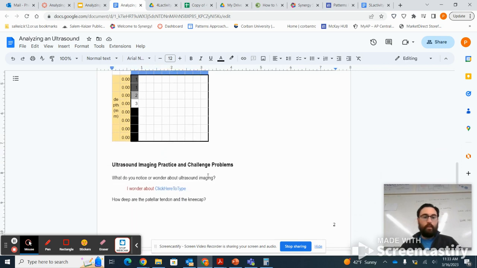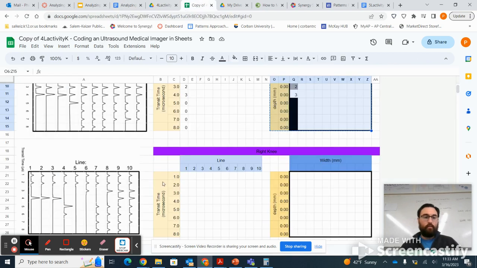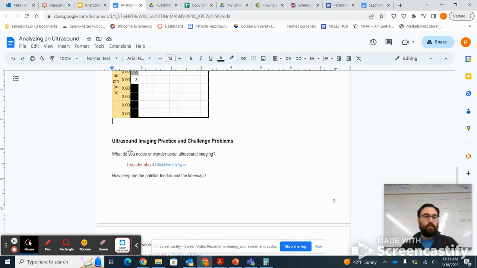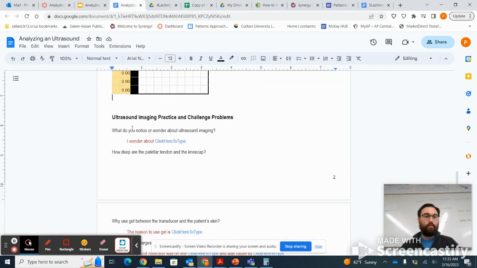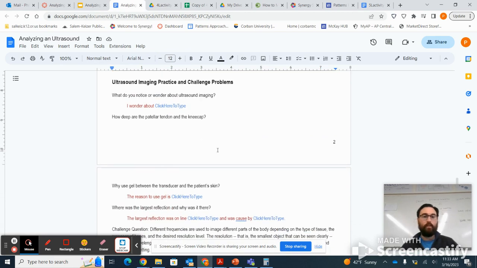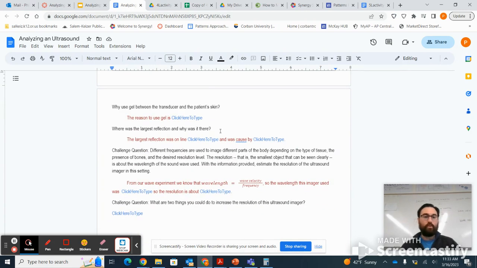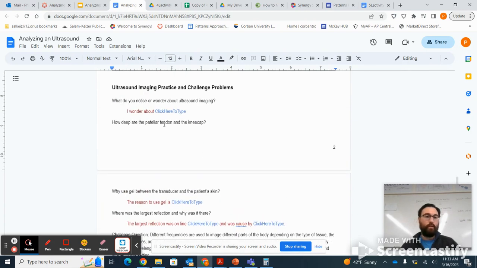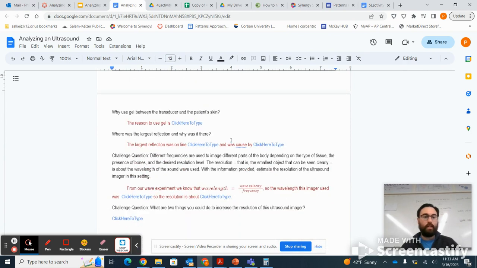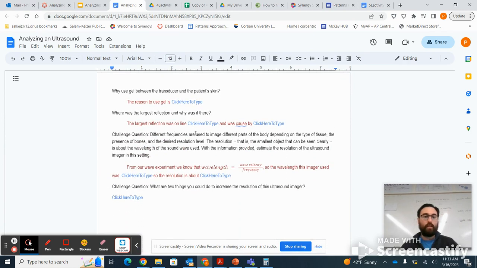All right. Once you have that, underneath there's going to be some ultrasound imaging practice and challenge problems. There are some sentence stems in there that you can use to help you write this out and answer the questions, such as "I wonder about the reason to use gel," and "the largest reflection was online," and so on.